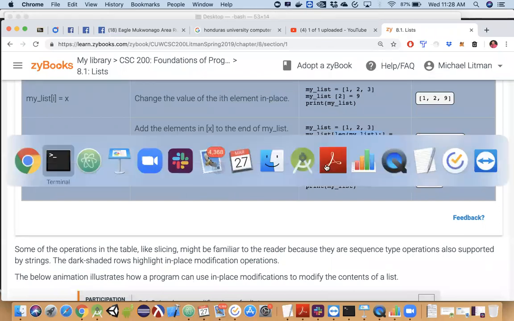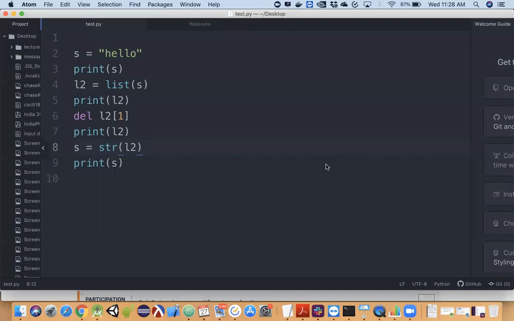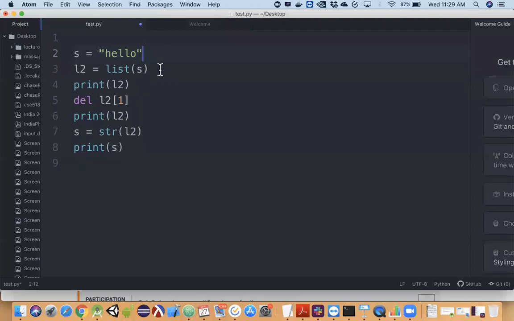And this would help us in situations like, let's say we wrote a function that was to remove all vowels, for example, from a list. So I have this list L2 that is the list version of this string, hello.